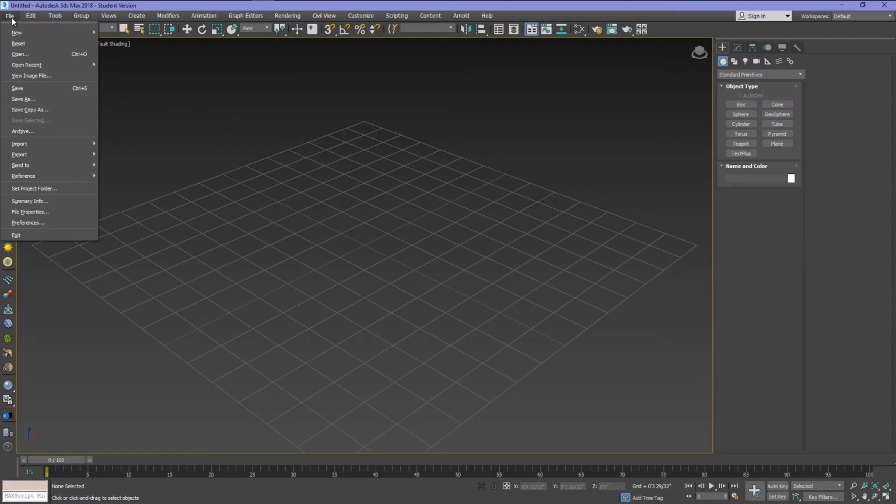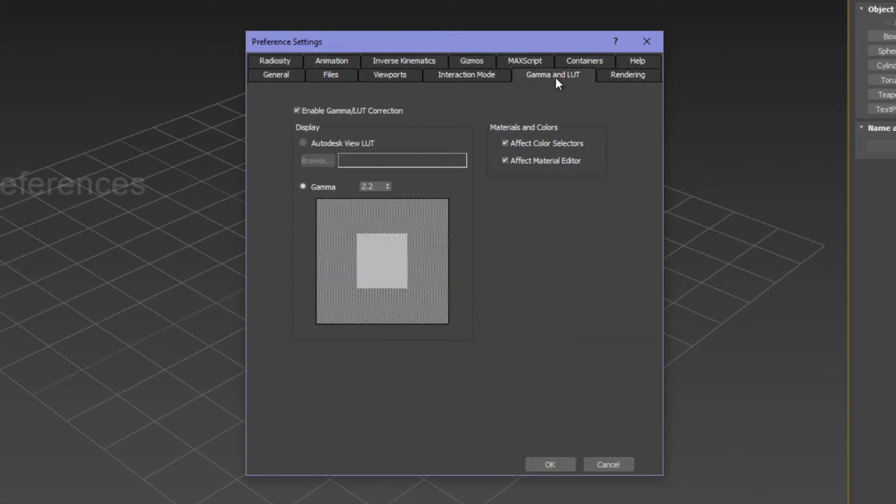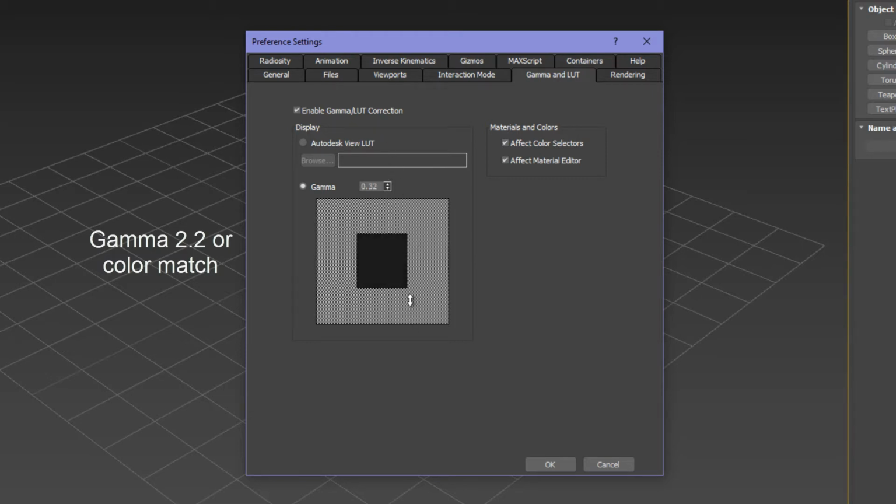In preferences, make sure your monitor contrast is adjusted. If you open the gamma and LUT and enable it, you can adjust the colors of these two gray areas so that one blends into the other, almost as if they both look about the same. In most monitors, this is 2.2.